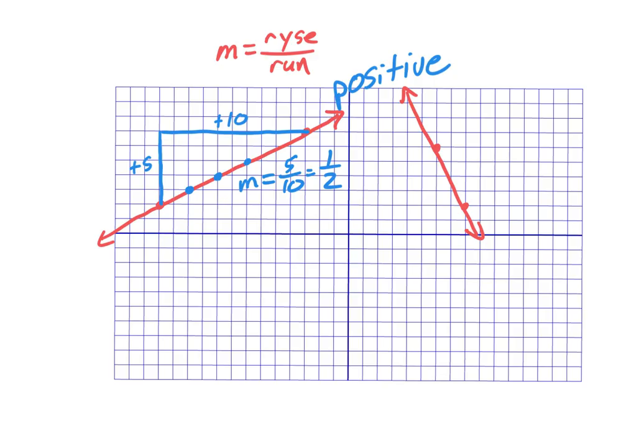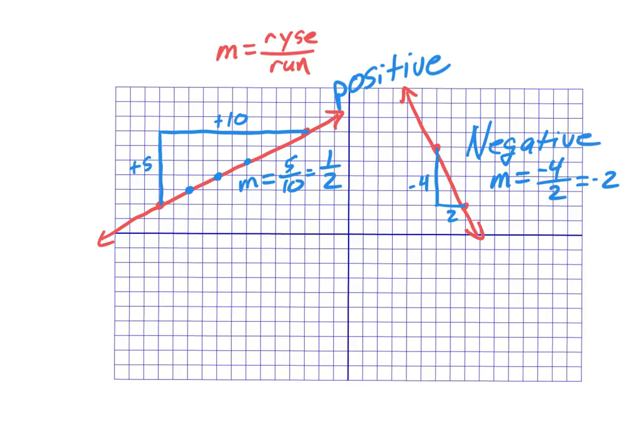So as I go from point to point here, I'm going to go down and I'm going to go over. So I'm going to go down 1, 2, 3, 4, and I'm going to go over 2. So my slope here would be down 4 over 2, which would be negative 2. Okay. This slope, as it goes down and to the right, is a negative slope.